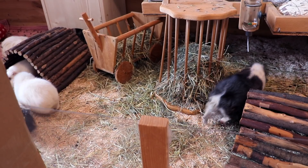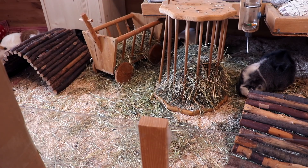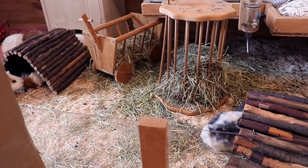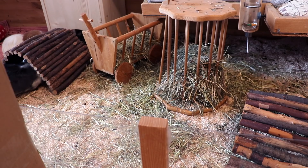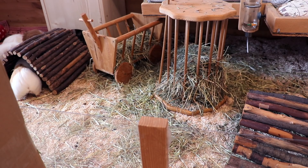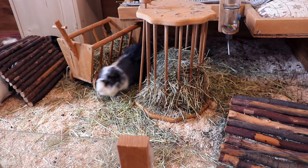I'm getting ready to build Sylvester's hay paradise. I've put two willow bridges in near the hay racks and I'm going to put hay on top of them so there's hay really everywhere in the cage. Sylvester is super excited already — he cannot stop popcorning! Wow, it's a piggy dream come true: we have a new cage setup and lots of hay. Sylvester cannot stop popcorning!